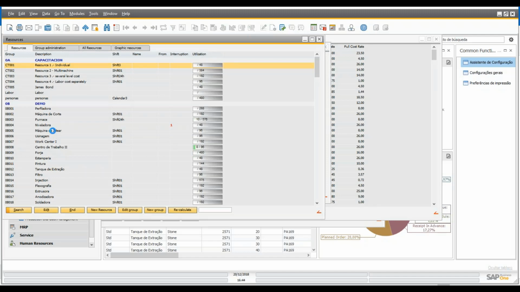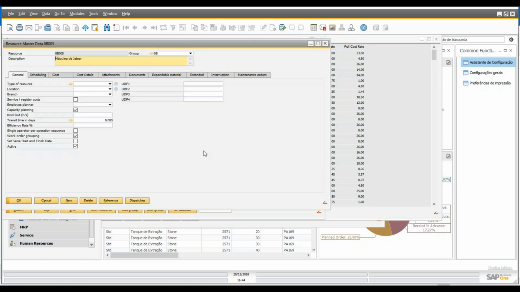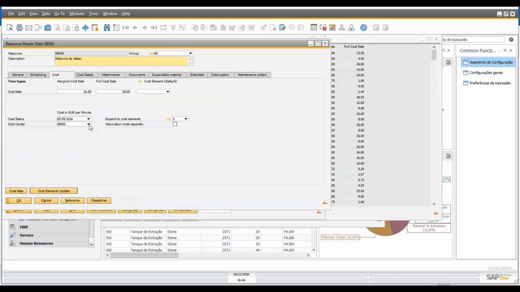I have here one example. This is a blasting machine linked to its specific cost center. When you want to calculate the cost rates for the resources, remember when we created the cost centers, I told you that there is an option for calculating the cost rates for the resources. And then there is one report that can calculate the cost rates for each one of the cost centers based on the real data from the month. Then you might also want to create one cost center for each one of your resources, so you can have the system calculating the cost rates for each one of the resources for you.